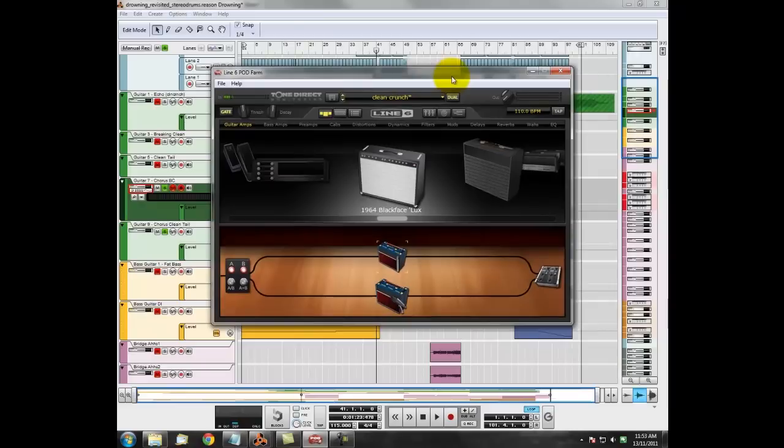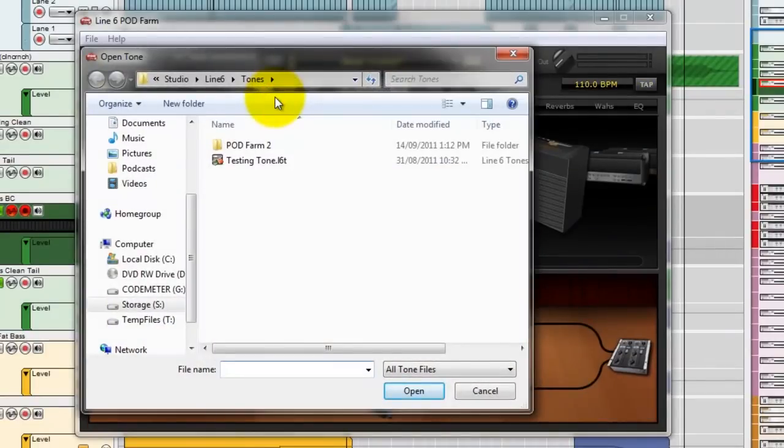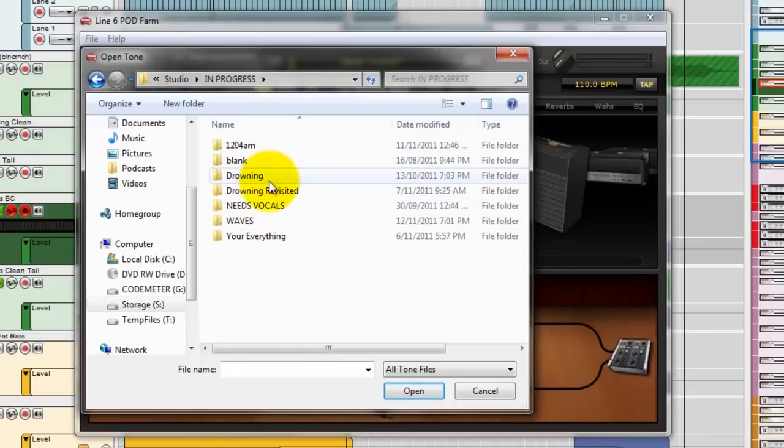Now, this is one of my real gripes with the PodFarm software. It always defaults back to the base folder where your tones are kept. It doesn't remember the last folder location you were at. So just keep that in mind. We'll go back to it. We'll go to my in-progress songs.